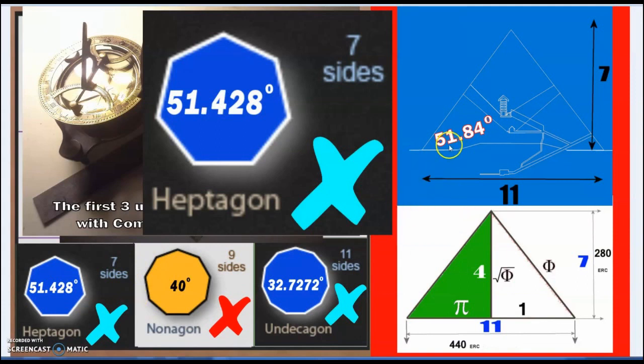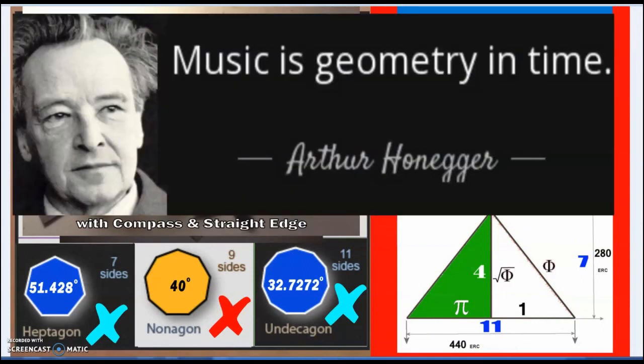But the slope angle of the Great Pyramid, 51.84, gives approximates of pi and phi and many other features. It's also a reasonably good approximate for drawing a heptagon. It's just a touch over half a degree off. Even on a large piece of paper, half a degree is going to be swallowed up by your pen or pencil. So it's a very good, simple approximate: draw that Lucas rectangle, draw your pyramid, and then you have a nice approximate there. But the nonagon one is very, very close.